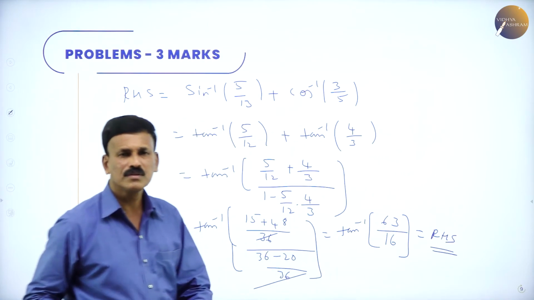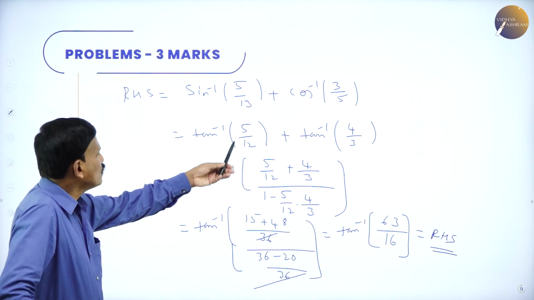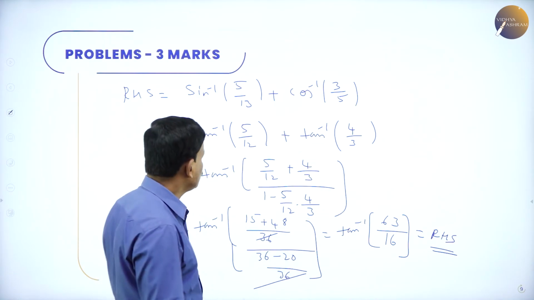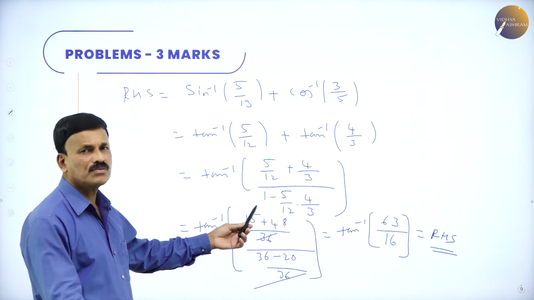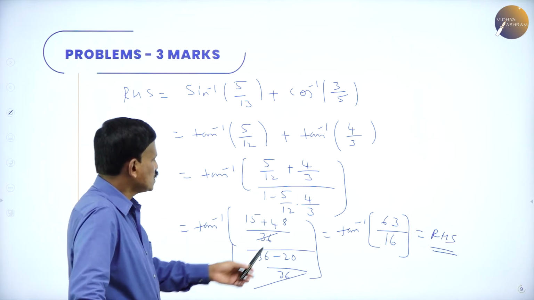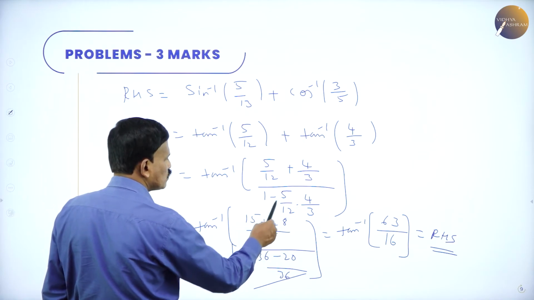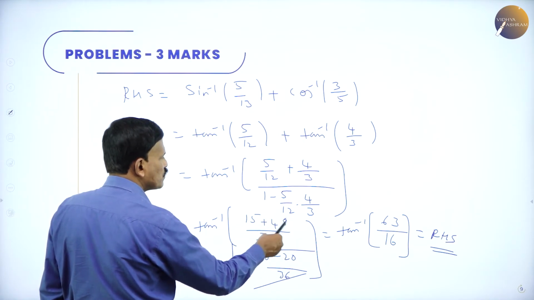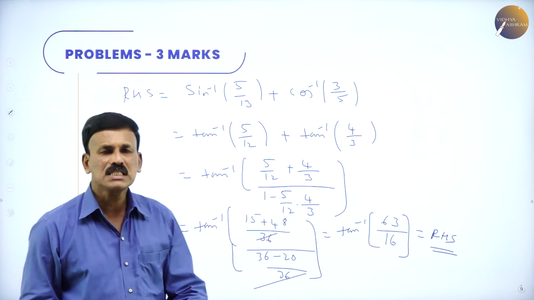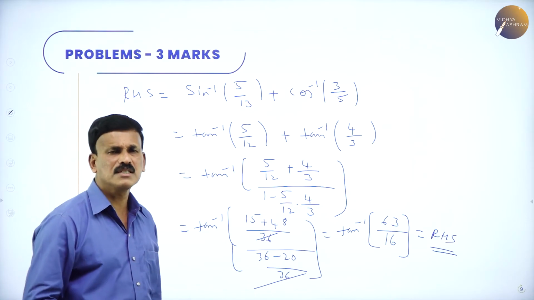That's it. Followed? Hope you followed this also. See, sin is converted to tan: tan inverse 5 by 12. Cos inverse 3 by 5 is also equal to tan inverse of 4 by 3. Substitute here. Tan inverse x plus tan inverse y is tan inverse of x plus y divided by 1 minus xy. Take the LCM, 12 into 3 is 36. 5 threes are 15 plus 48, divided by again the LCM 36, 36 ones are 36 minus 5 fours are 20. Gets cancelled. 15 plus 48 is 63, 36 minus 20 is 16. That's equal to tan inverse of 63 divided by 16, the required RHS. Followed? Very important and very easy.